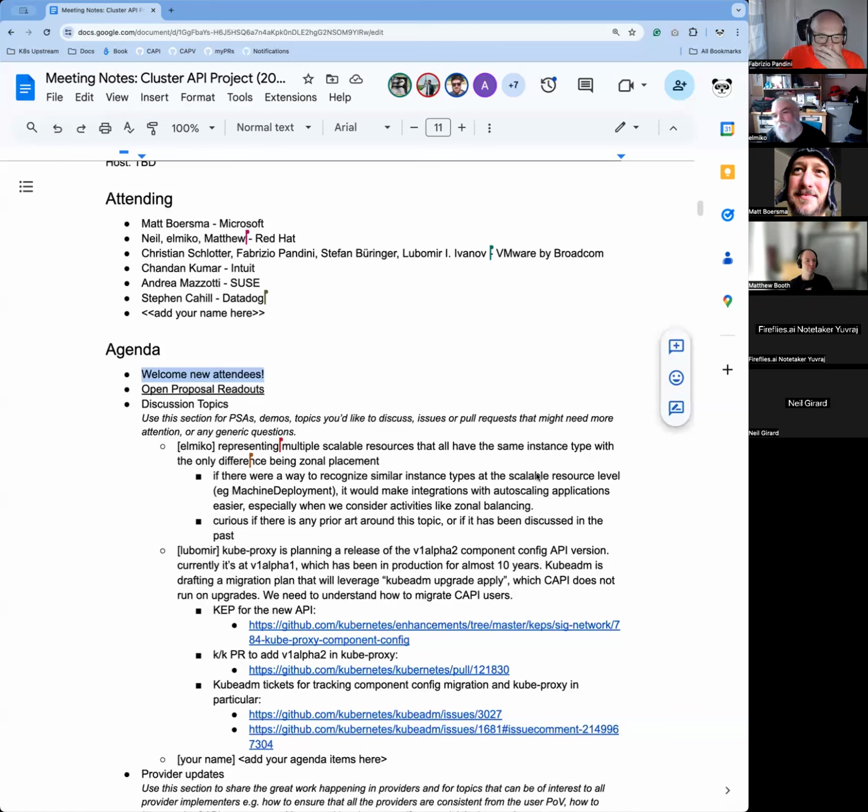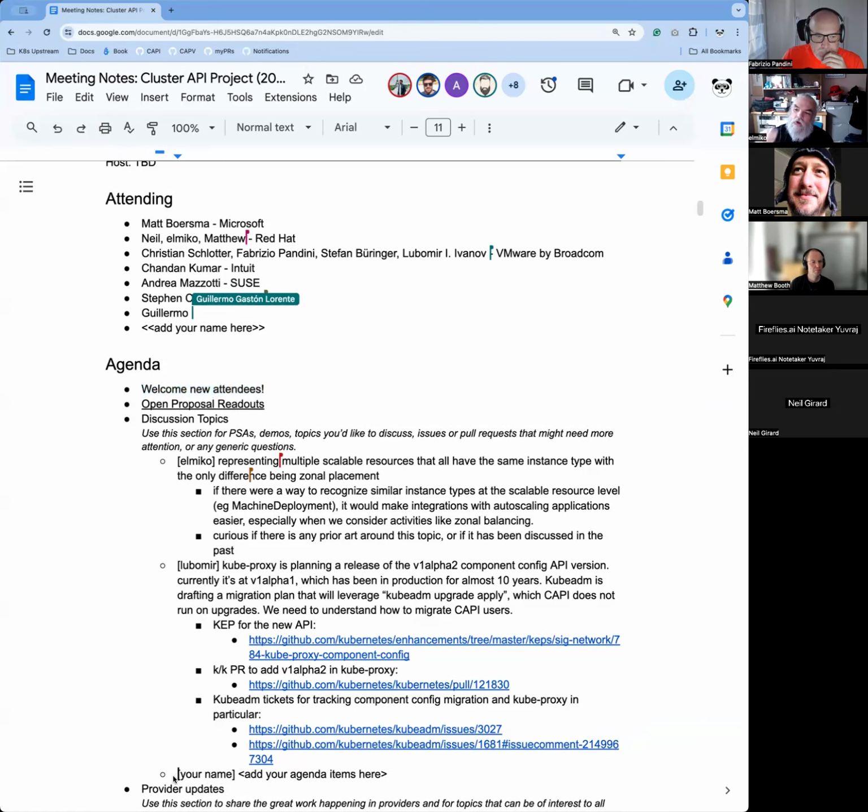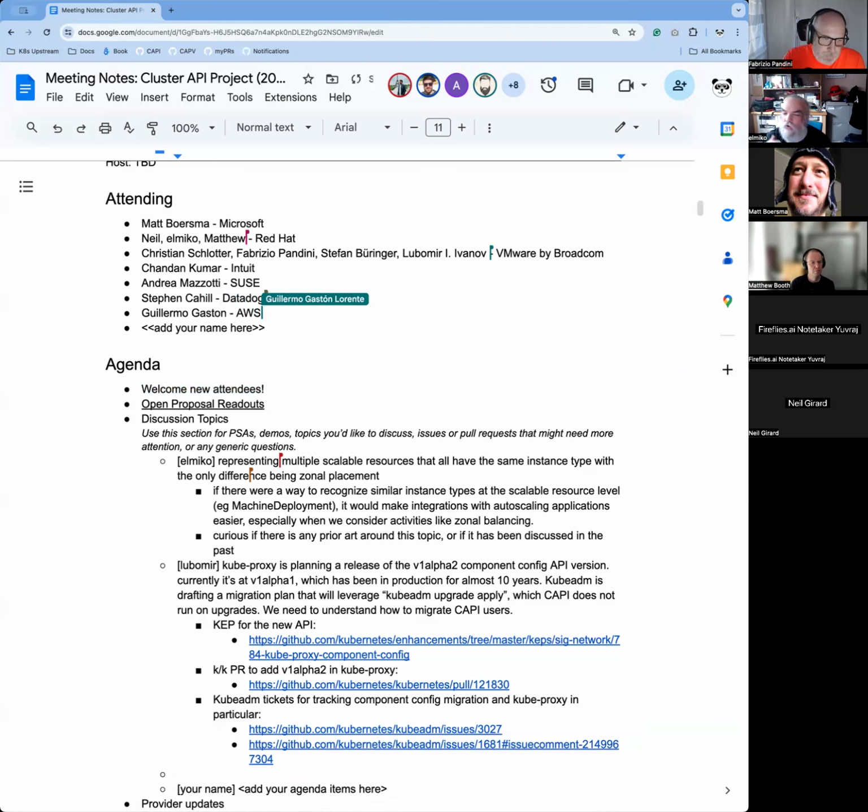Yes. This is something I was thinking about recently as I was doing some Karpenter hacking, and I was wondering if it's a topic that's ever come up here. For a little background, one of the things that autoscaling applications like the cluster autoscaler and Karpenter like to do is an activity that they call balancing. Balancing is the operation of telling the autoscaler that you have multiple zones or regions, and you would like to make sure that, as new instances or new nodes are created for your Kubernetes cluster, they're balanced across these zones.